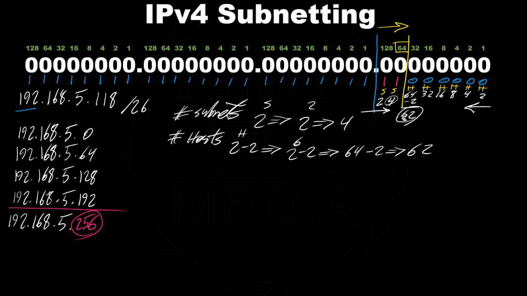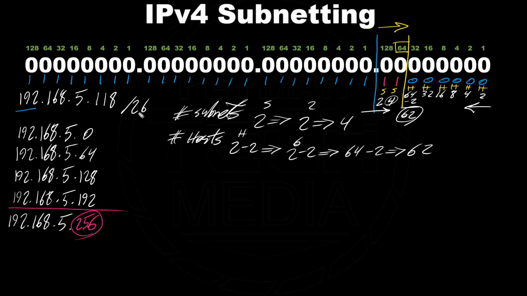So we get 62. And again, we do the minus 2 because of the network address and the broadcast address. We cannot use them to assign to the computers or network devices. They are reserved for the network address and the broadcast address, which is used by routers, routing protocols, applications, all that. So here we will have, again, 4 subnets, each subnet with 62 available IP addresses when we talk about the CIDR notation of 26.